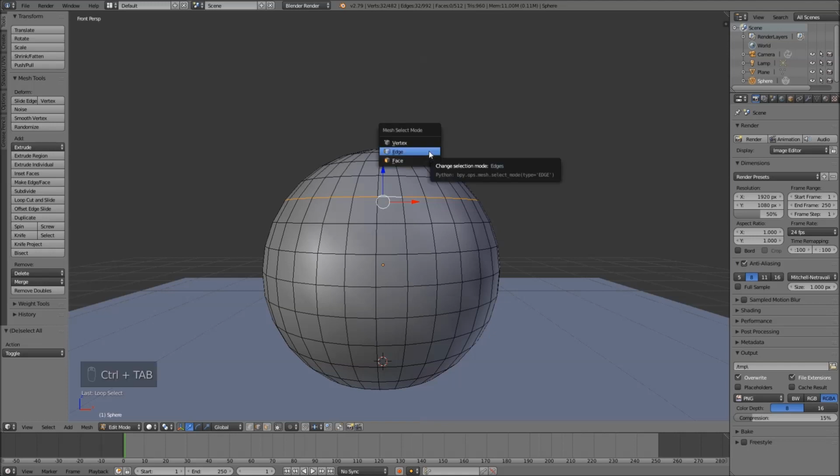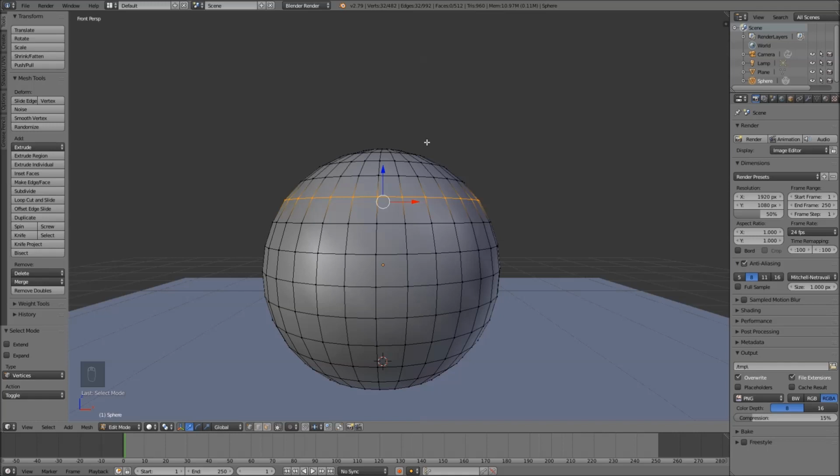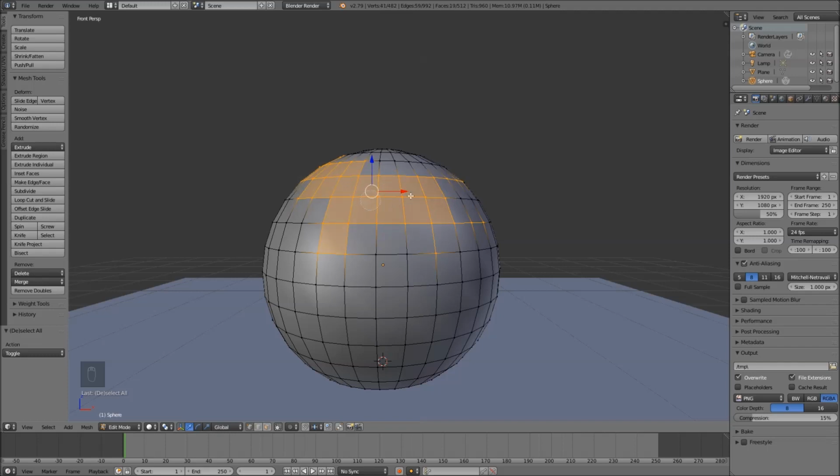Control Tab, I'm going to go to vertex select mode. And as I go along the tutorial, I will mention these every time I use them. Another way to select things, and once again, you could hit G and then you can move these things around, scale them up, rotate them, etc., just as you would before. Another way to select things is with the C key. If you hit C on your keyboard, it brings up a brush tool, and you can use a mouse scroll up and down to increase the radius, and then you can left click and drag whatever you want to select.